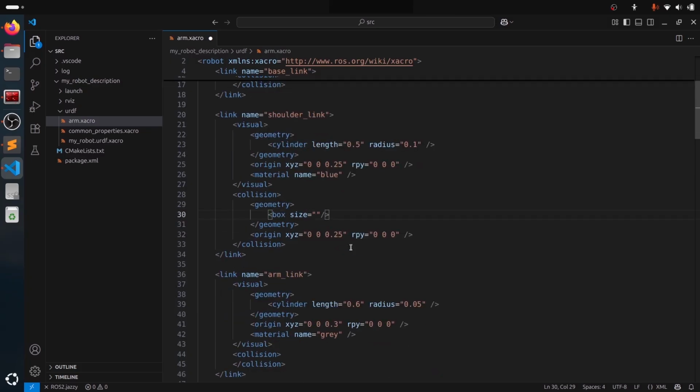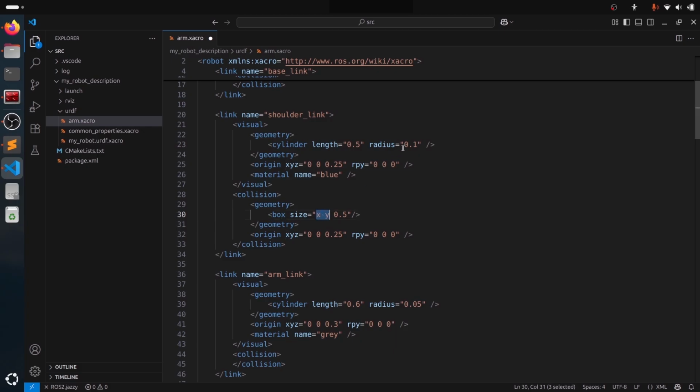So what are the 3 dimensions? Well, the length of the cylinder is going to correspond to the height of the box, okay? So we will have the X, Y, and then the Z is going to be 0.5, okay? Because the cylinder is pointing up, so this is the height. And then what is the X and Y? So what is the size of the box?